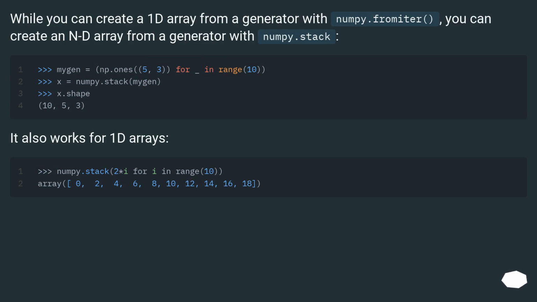While you can create a 1D array from a generator with numpy.fromiter, you can create an ND array from a generator with numpy.stack. It also works for 1D arrays.